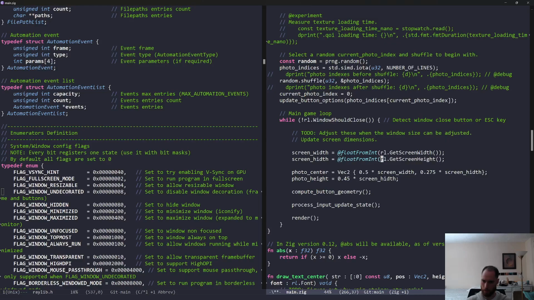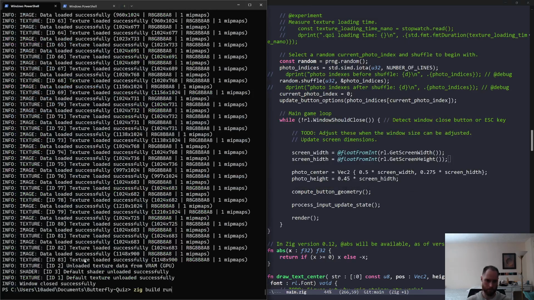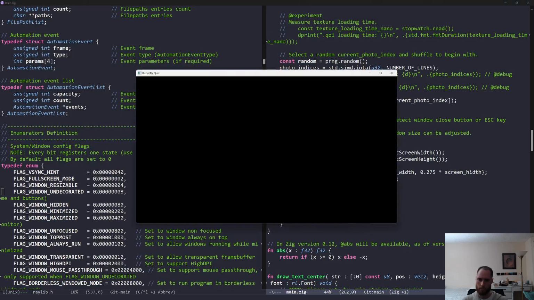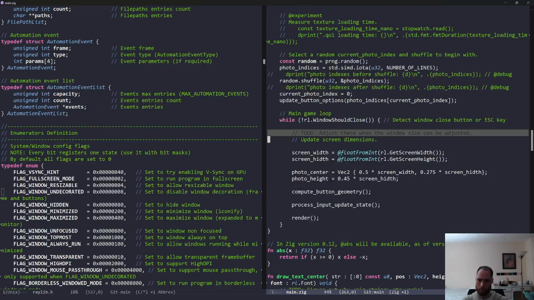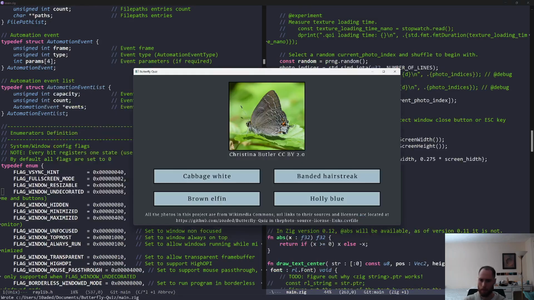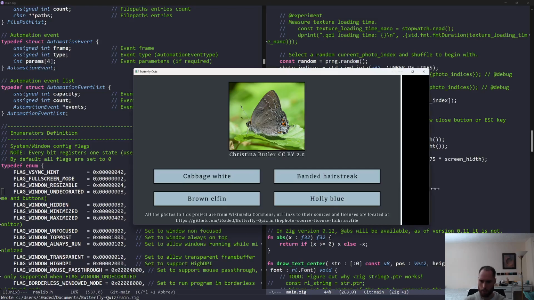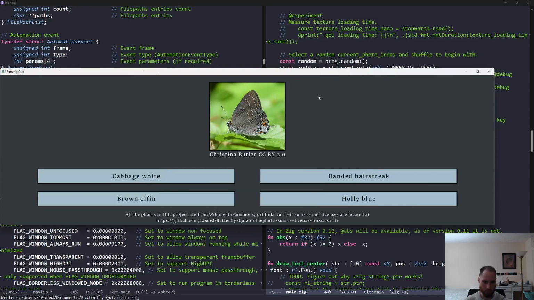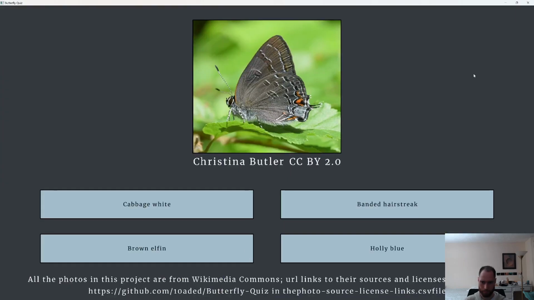I think this is the conversion. Let's give it a go. Come on. Okay, so now let's make this wide. Aha, it's working. It's dynamically changing. Great. Look at this, high quality stuff.